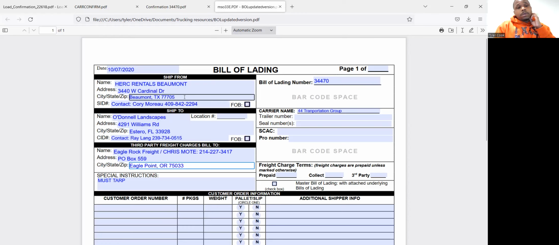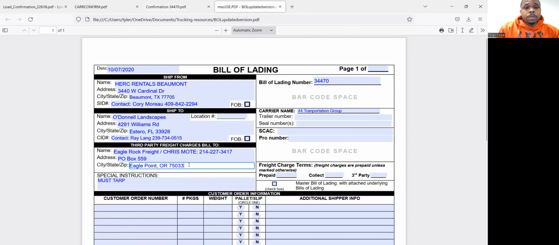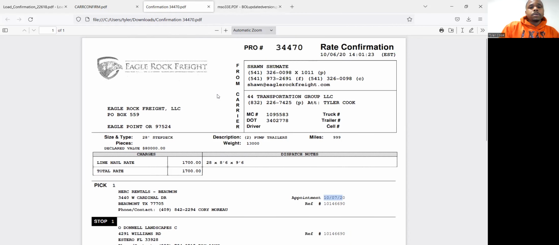I'm not always a stickler about grammar, but I kind of am when it comes to trying to match this stuff up, like 97524, because you need it to match to the best of your ability. Some company might try to use that to their advantage to not pay you. They might send a ratecon and it might not match up. You know what I'm saying? People are shady, bro, and it'll piss you off. You play with my money.